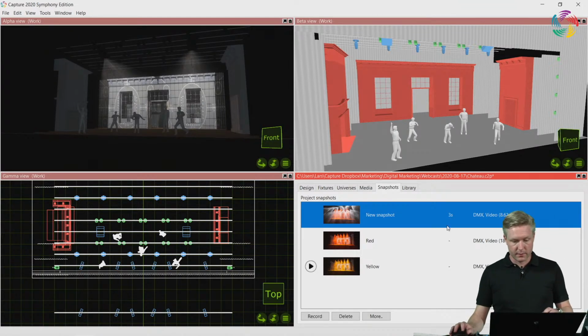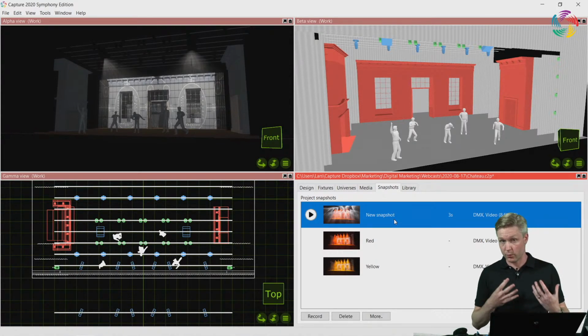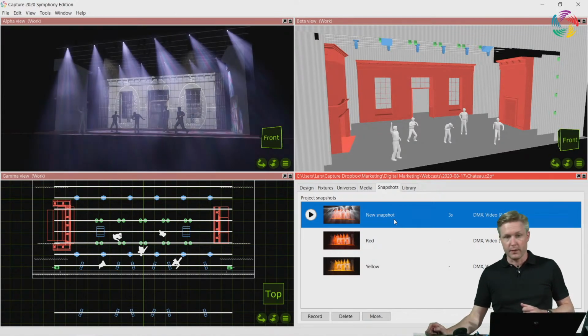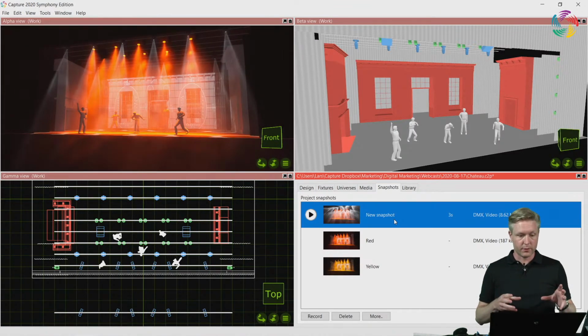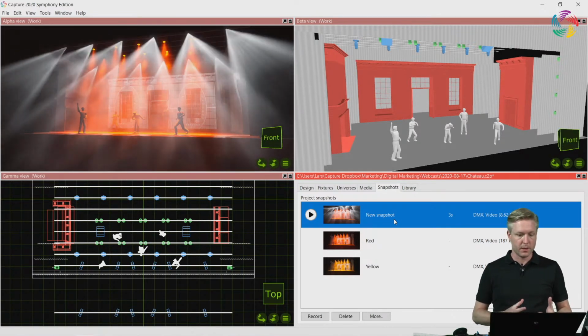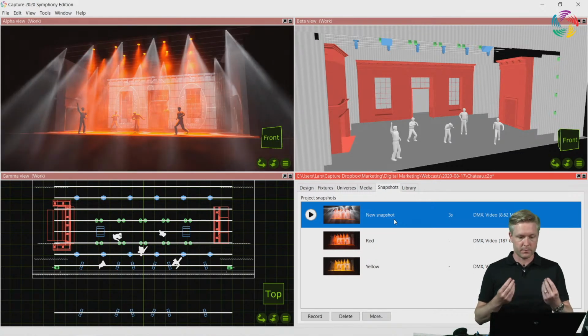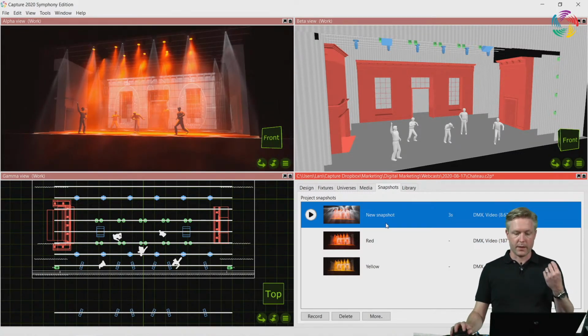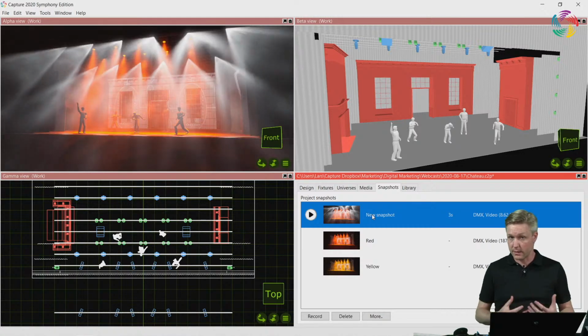Now, I did mention that movie snapshots originally came about because of low computer power and the need to render offline, because taking a screen capture didn't work well. These days, the situation is a little bit different. It's actually the other way around. Today, the computers are very powerful, and we could in fact be rendering at 60 frames per second on the computer. But now we want to render out something where each individual frame has a higher, crisper quality to it. And that is primarily the reason we would be using movie snapshots and rendering them out these days.